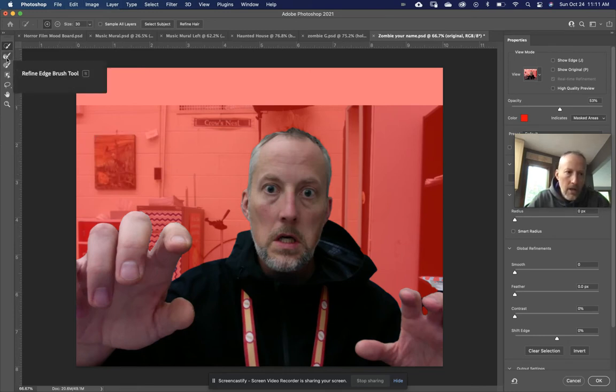Then we've got two main tools we're going to use here. The Refine Edge Brush tool is going to refine edges. It's very important to remember that. It only refines edges. You only want to use this on the edges of your selection. So around the outsides here, I wouldn't use this in an area like this. I'd use it only around the edge. We're going to use that to help fix our hair up. Okay, and then we have the brush tool. We're going to start with our brush tool.